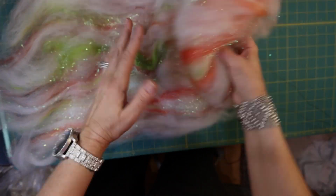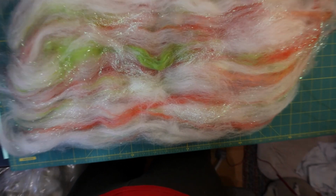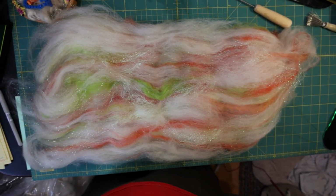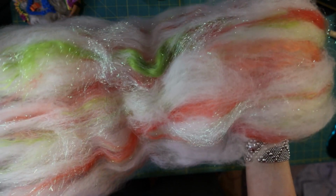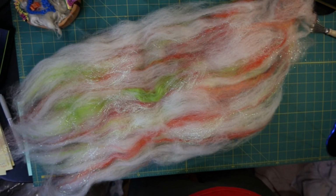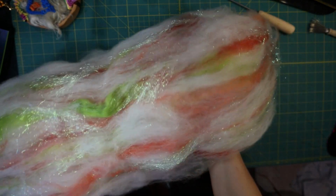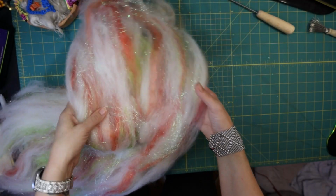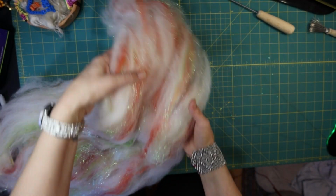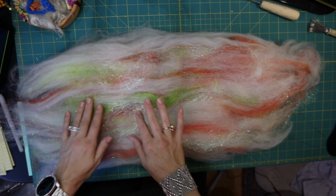And let's see how this looks. Look at this big, fluffy bat. Look at that. Isn't that pretty? Look at the colors in it. Just realized that my light wasn't down on it. There we go. So as this gets spun, I will actually pull it apart in sections here and then spin it. So I am going to card up a bunch more bats, and then I will come back to you later when I'm ready to spin.